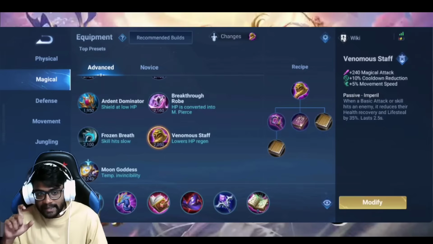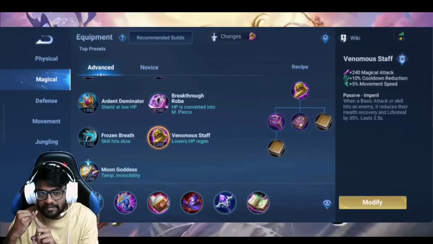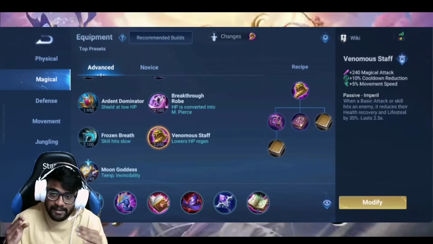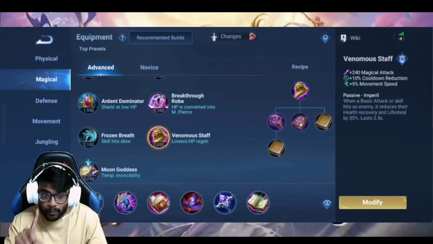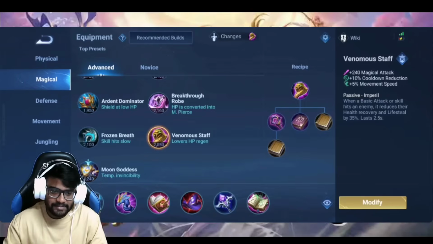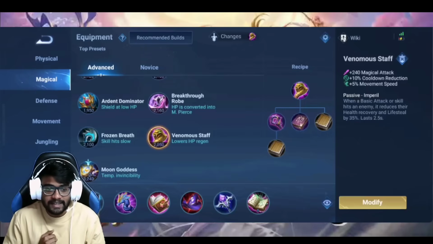Now keep in mind that if you buy both Venomous Staff and Mortal Punisher, it doesn't mean you get 70% anti-heal. It doesn't stack, so you just need one of those two. Okay, so yeah, that is all about physical lifesteal, magical lifesteal and anti-heal.